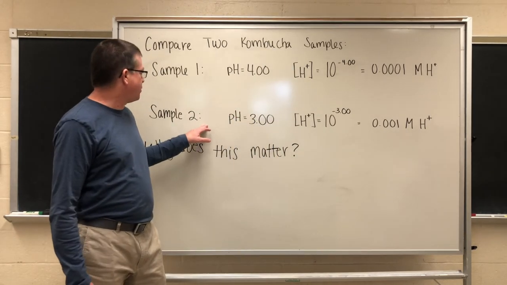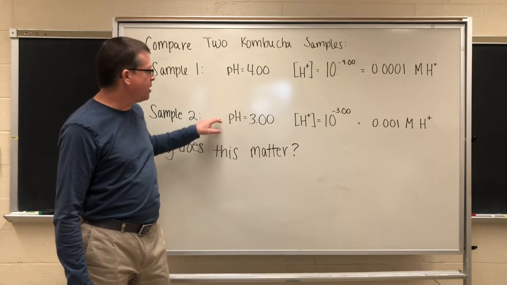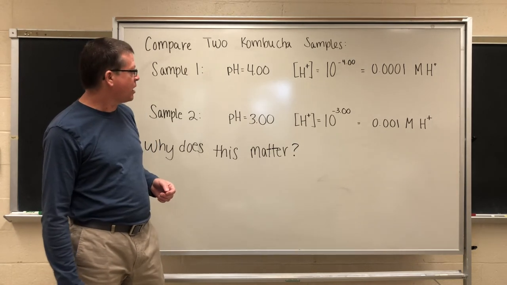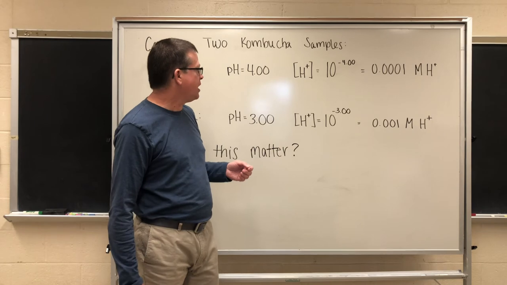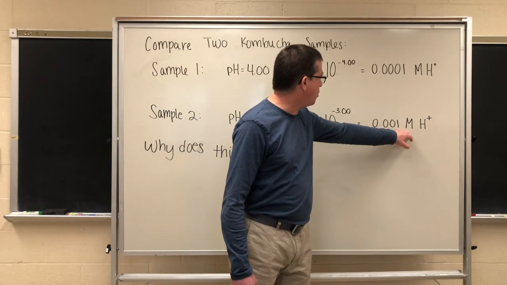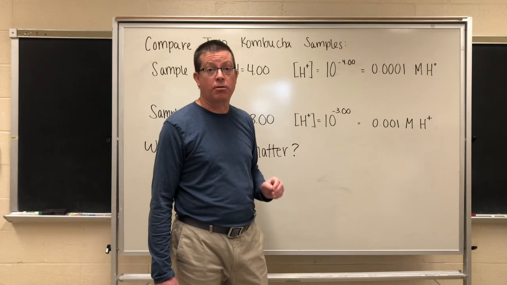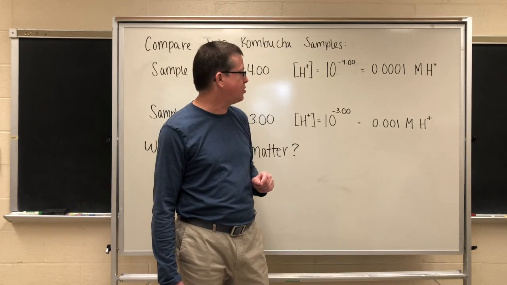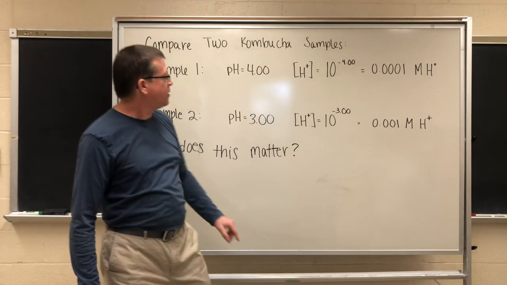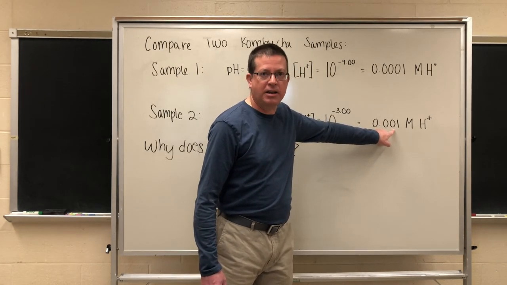In the second sample this one's a little lower on the pH scale. This is 3 as opposed to 4. How does that correspond to an actual concentration of hydrogen ion? We go through the same mathematical calculation and what we find is that gives us 0.001 molar hydrogen ion concentration or 1 times 10 to the minus third molar concentration of hydrogen ion. What we see is that as we move lower on the pH scale the concentration of the hydrogen ion in solution actually increases.